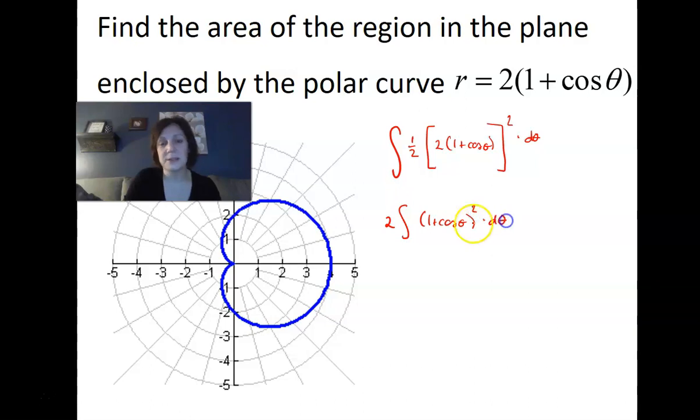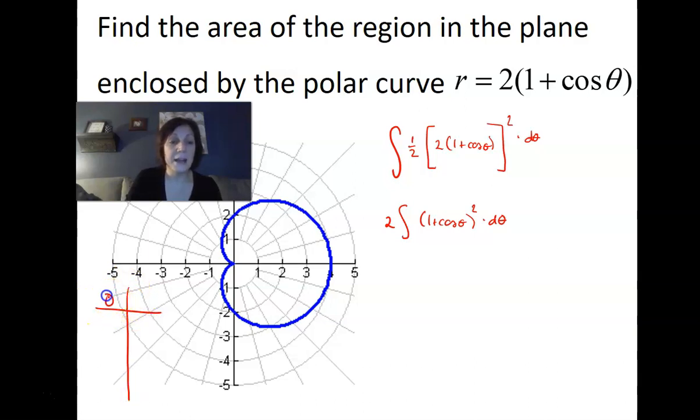Now I'm doing that because I'm going to have to put this into my calculator, right? So I don't want to have to enter all this if I don't have to. So now all I'm going to have to do is put this into my calculator, and then in the end I can multiply it by 2. All right, so I just have to figure out what my upper and lower limits of integration are. In other words, from theta equals what to what, it's going to sketch out this whole curve. So here's what I do. I make myself a little tiny table of values over here.